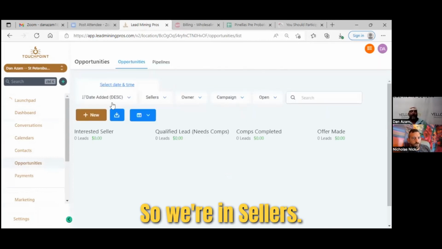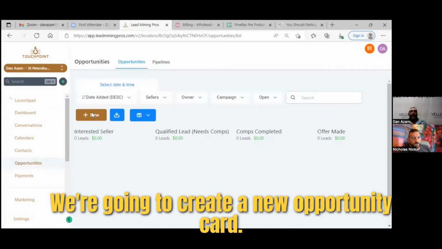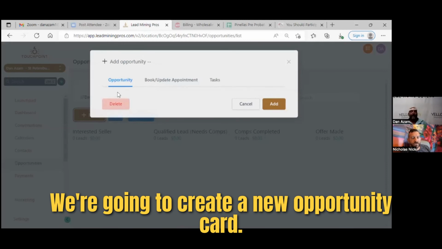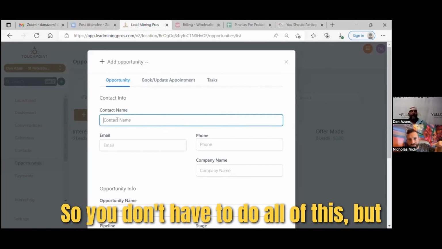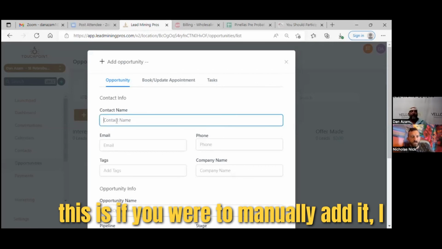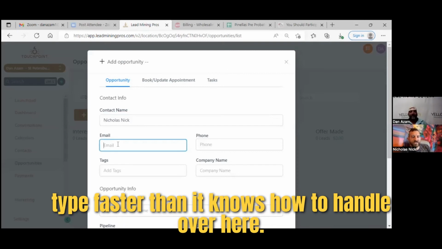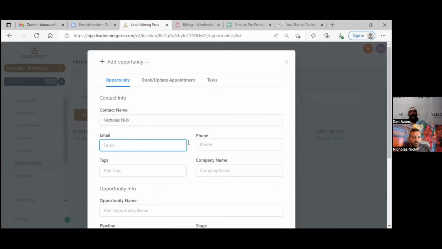We're in sellers. We're going to create a new opportunity card. When they fill out that form, this automatically happens, so you don't have to do all of this. But this is if you were to manually add it.